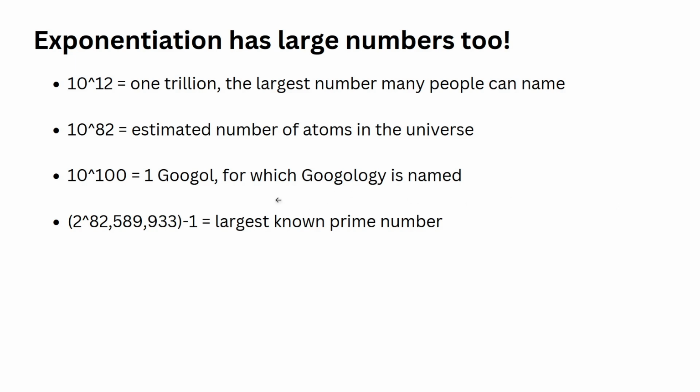Or we can use a 10 and an 82. Two small numbers on their own, together, estimate the number of atoms in the universe. How much stuff is there? That much. It's going to be one of the last numbers we talk about that has any physical meaning, so enjoy it while you can.